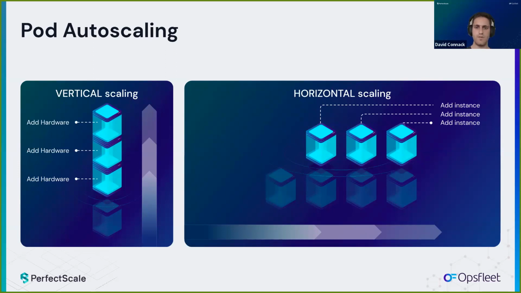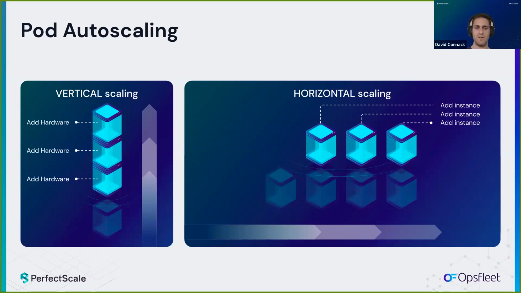Now let's take a look at horizontal scaling. So this refers to adding multiple instances of the same pod and sharing the load between them. This is very useful for scaling stateless applications such as REST APIs or queue consumers. There's much more flexibility and fault tolerance, because if a node or a pod has an issue, customers will not be affected and SLAs will not be breached, because let's say we have 5 pods running. If one goes down, we still have 4 that can carry that load.